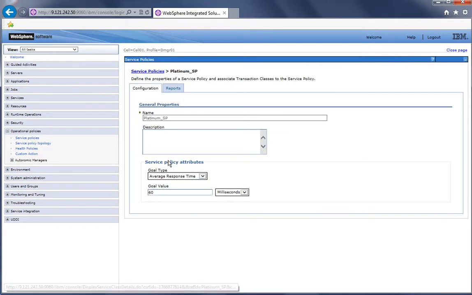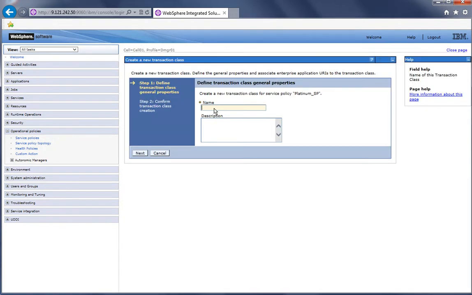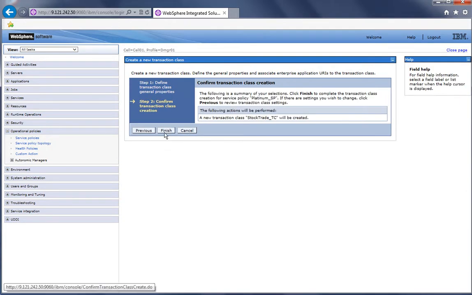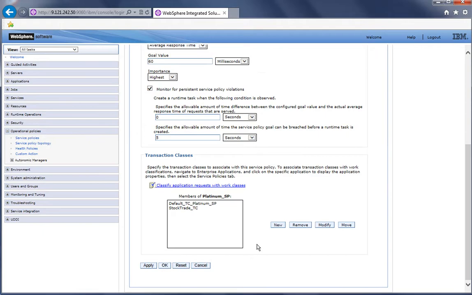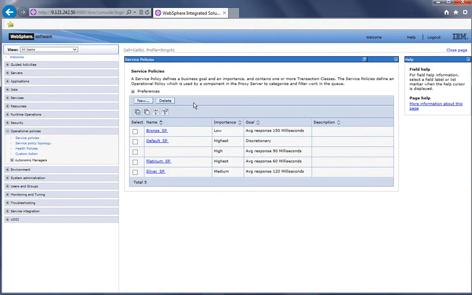Let's click the platinum SP, click new, stock trade_TC, click next, click finish, click OK, click save to save the changes.